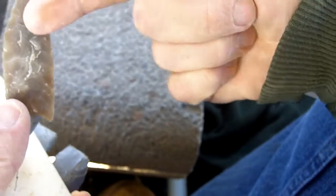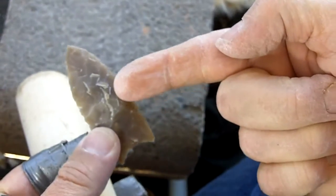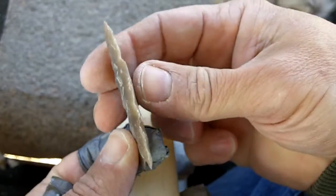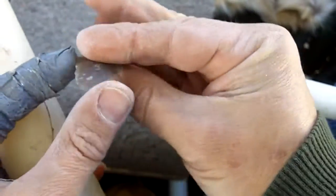I'm going to do a series of flakes this way, probably starting from the bottom here and going up. So I'm just going to bevel the edge by grinding. The point is a little more narrow than I wanted, but it still looks Clovis-y.